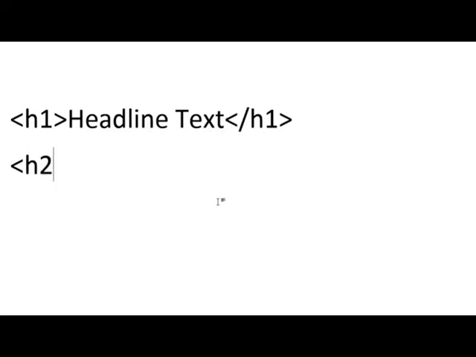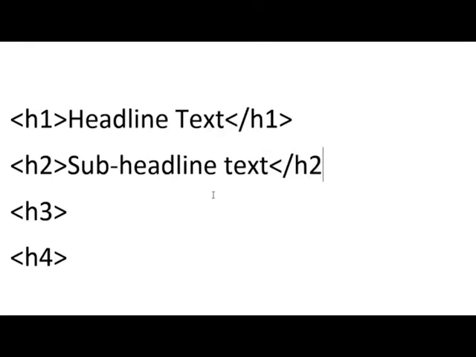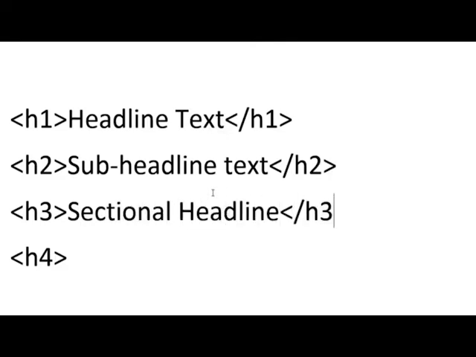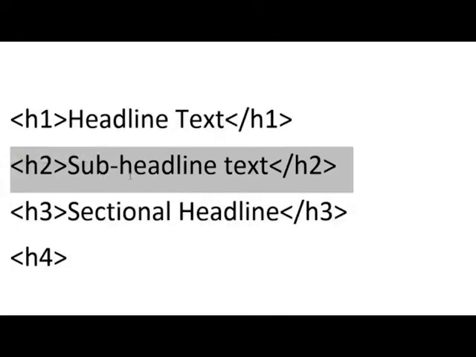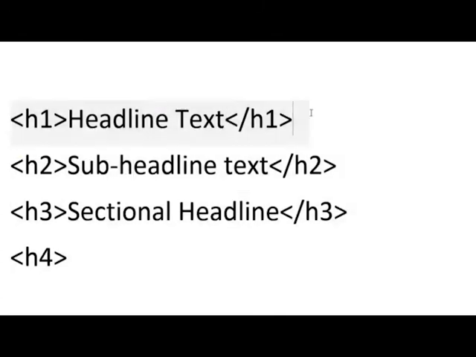If you want to decrease in size, it would go H2, H3, H4, and so forth. You would do the exact same thing. This could be something like a sub-headline text. Then we can close that off with slash H2. This could be something like a sectional headline, and we close it off with slash H3. So, as the number gets bigger, the heading gets smaller, but it's still a headline. Now, when Google comes along, for example, and they read these headlines, they say, okay, this is the headline. This might be not as important as this headline. We don't know exactly, but that's what we've seen.